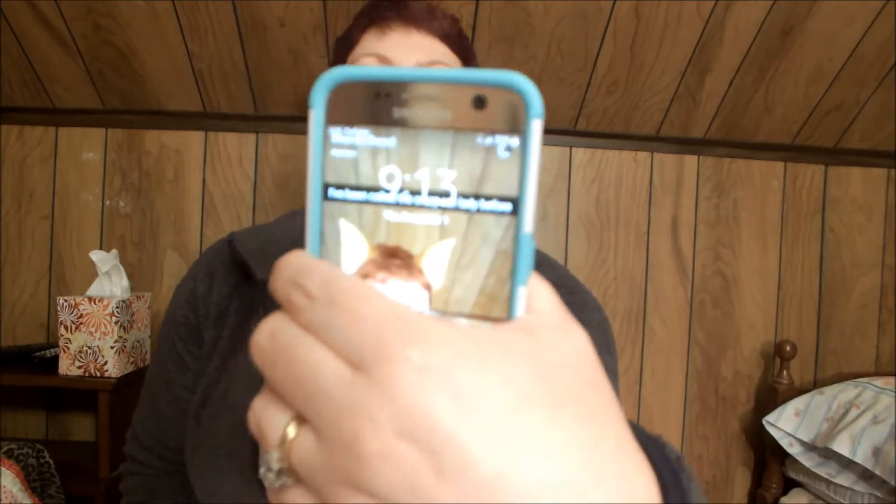I'm back — it is now 9:13, so I've had this foundation on for more than 10 hours. Let's give the final verdict. Zooming in, you can see it did just a little bit of settling into fine lines up here, but I have not touched this up at all — no oil blotting, no extra powder beyond what I first set it with. I've eaten twice, done a lot of nose rubbing because I'm starting to get my first winter cold. I think it's held up amazingly.